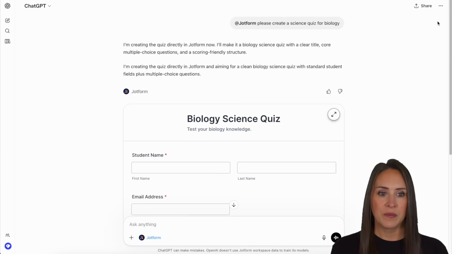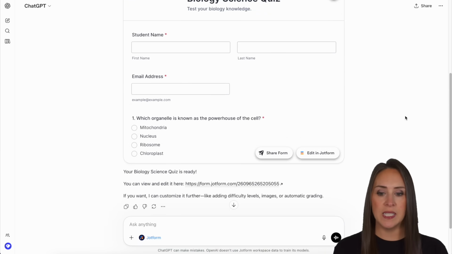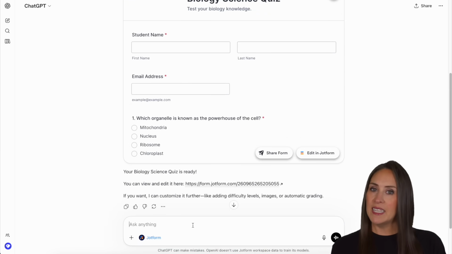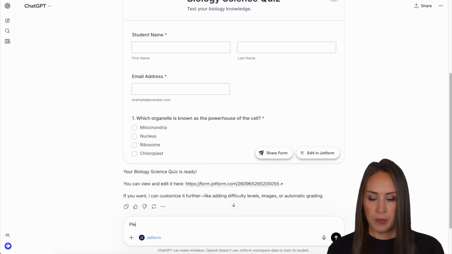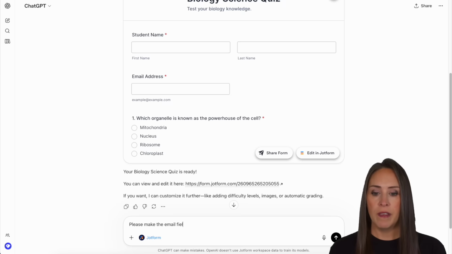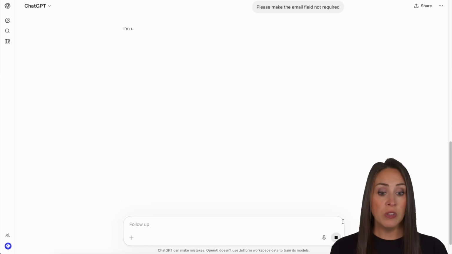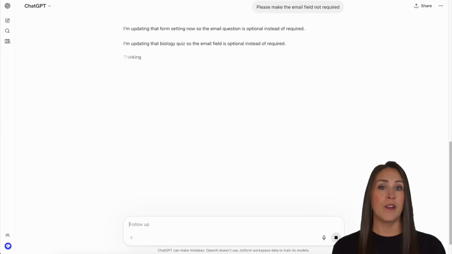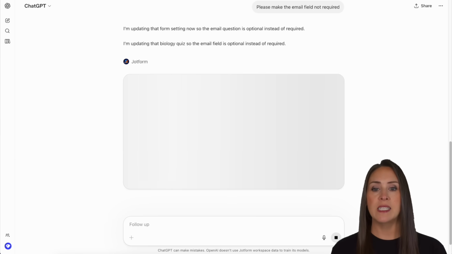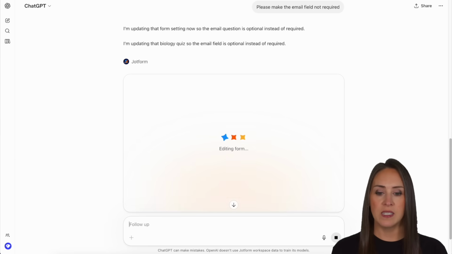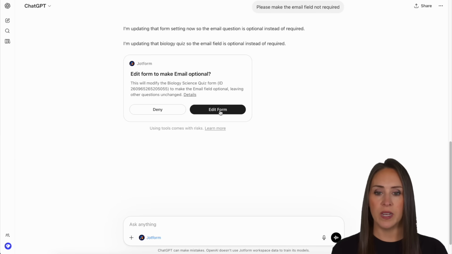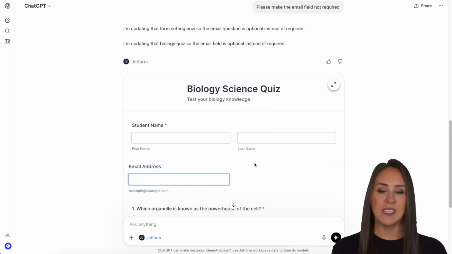Good deal. All right, so a couple of things that we can do is we can add in fields, we can delete fields, we can even edit any of these fields. So let's say, just for example, please make the email field not required. You could also do make all of them required or none of them required. You can make blanket statements like that, so that way it is a one and done type action. Let's go ahead and edit the form. All right, and we can now see that that red asterisk is gone.